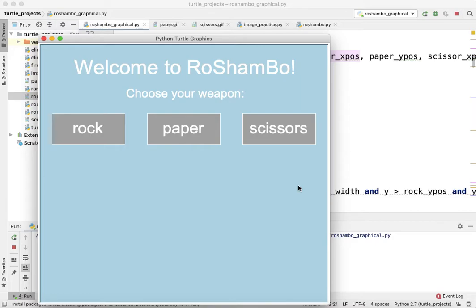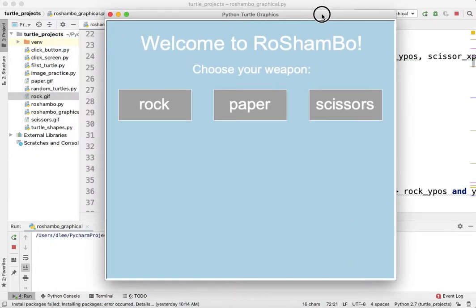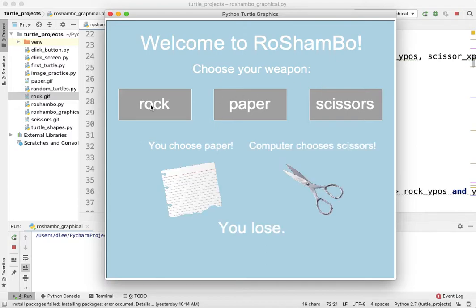And one of the challenge exercises a while back was to make it so that the click function doesn't even run when you click off of the buttons. All right. So yeah, that might be something you might want to work on, but if not, then we can keep it the way it is here.